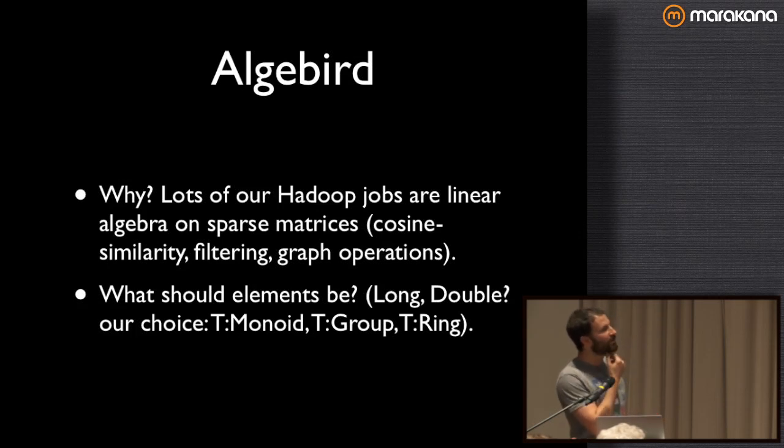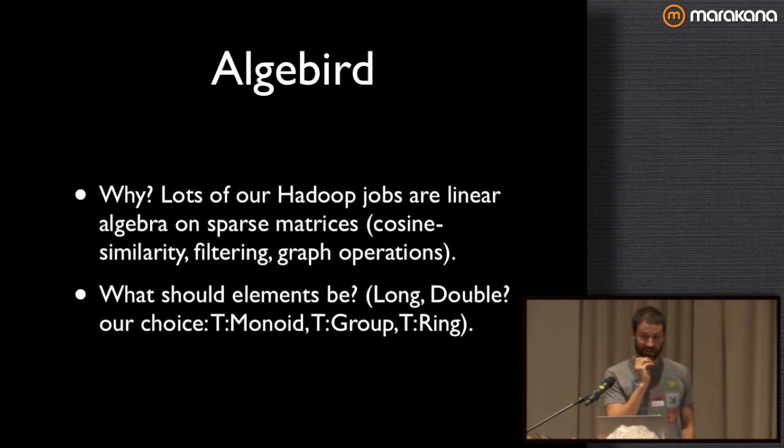Along the way, we wanted to do some linear algebra. Why? Because a lot of the things at Twitter are linear algebraic. If you think about it, we have a graph of people interacting with tweets, we have a graph of people following other people. So if you want to do feature extraction, or any kind of modeling of this, it's really nice to think, okay, I'm just going to take this vector and hit it with this matrix. But actually doing that kind of calculation on Hadoop can be really ugly.